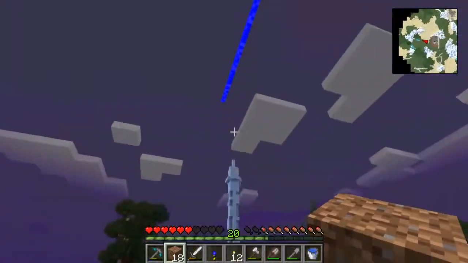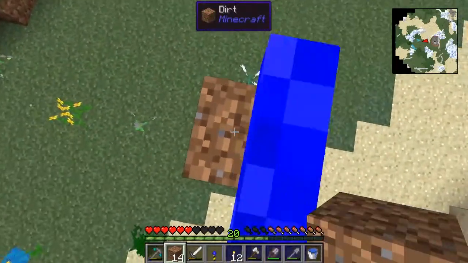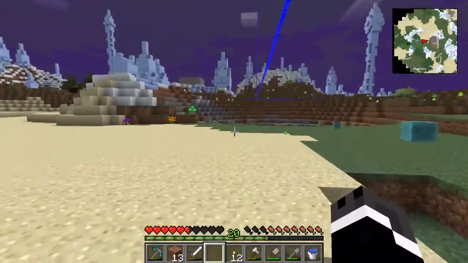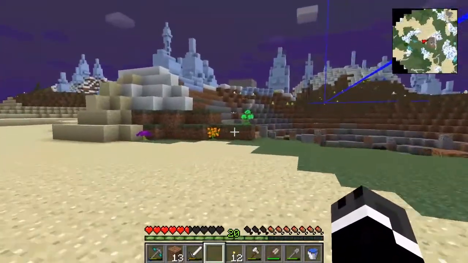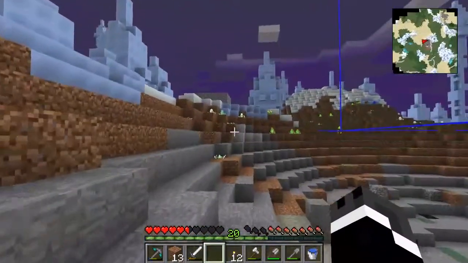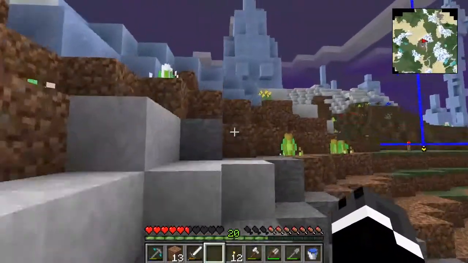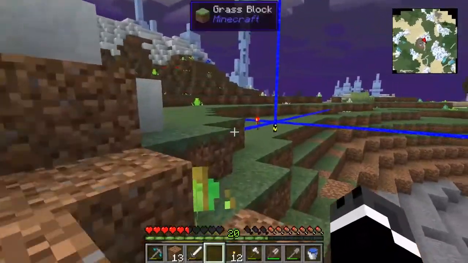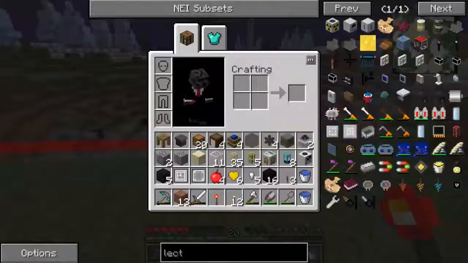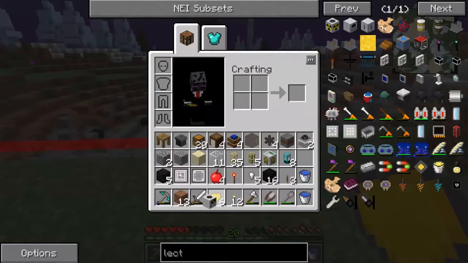Alright, wow. That's right about here. Alright, and there we go. And then we're going to come back over to this side. I wonder what these weird ice formations are. Some sort of biome, I would imagine. Alright, so back over here, remove this guy, right click this guy. Inventory is full.